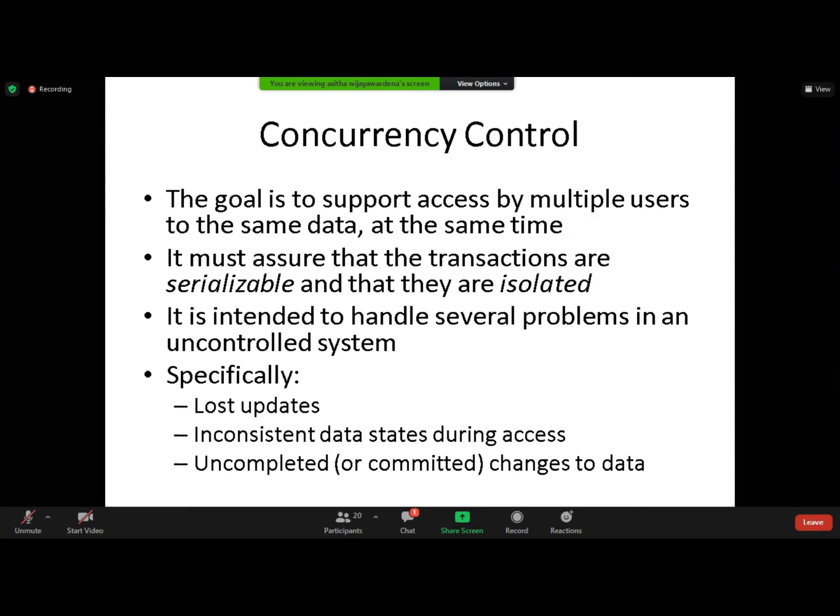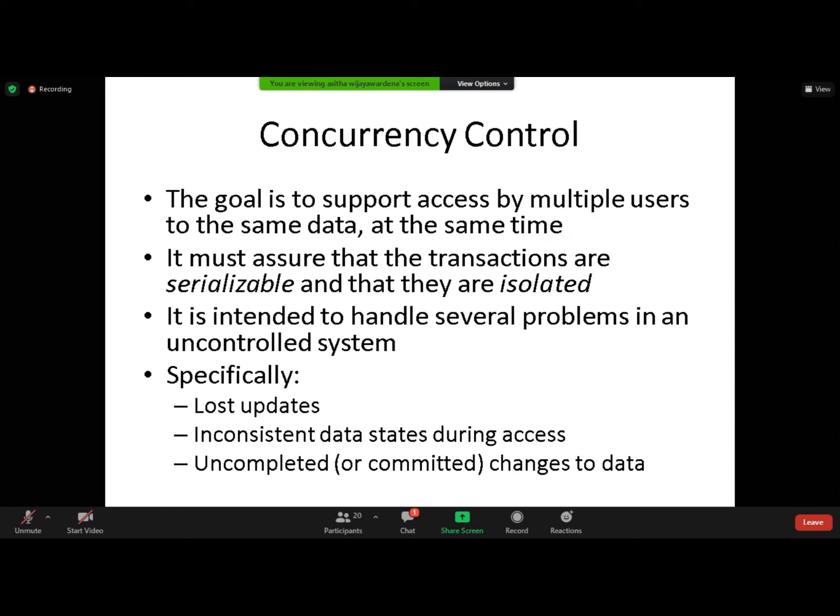Therefore, we have to come up with a mechanism. The result of having the concurrent situation, the result of the final set of transactions has to be as if it happened in a serialized environment, one after the other.